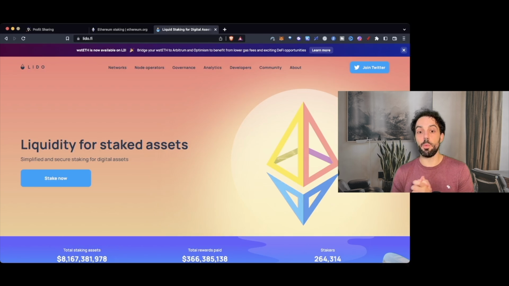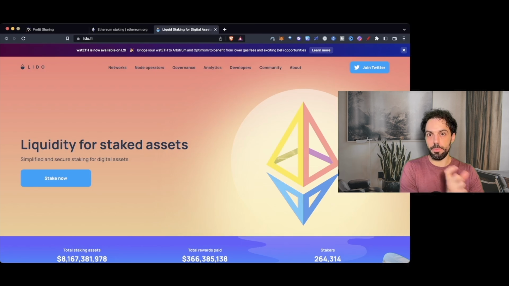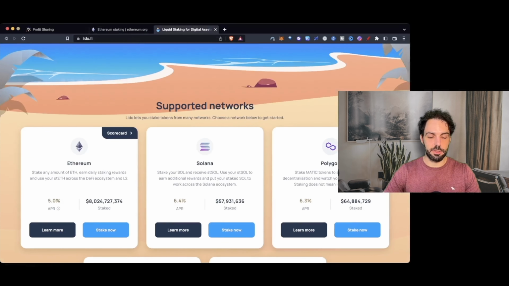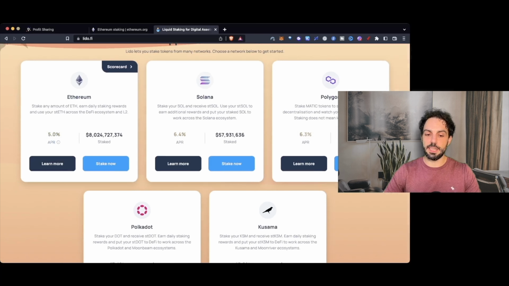But in exchange, I will give you also a token. This token is called the liquid staking version of the previous one. So in the case of Ethereum, you will receive something that is called stETH, that is the equivalent of Ethereum, but it has two main peculiarities. First of all, it is increasing in value because inside of that token, you will receive also the rewards that are coming from this process, that is this APY here. To be fair, it is slightly different because as you can see here, it is just 5% instead of 5.7. The reason is simply because they are retaining a fee from that kind of percentage.